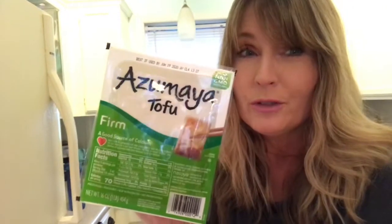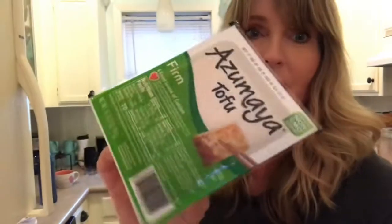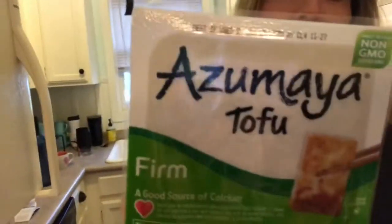And one other thing I have been wanting to try for a long time. I believe I've had tofu before, but I can't remember, and it was mixed in with something. And I am going to try tofu. I know it doesn't taste like anything to begin with, but you season it and stuff, and it's supposed to taste like meat. And this was less than $2. This is a big container of tofu, and it's firm, and it's this kind.